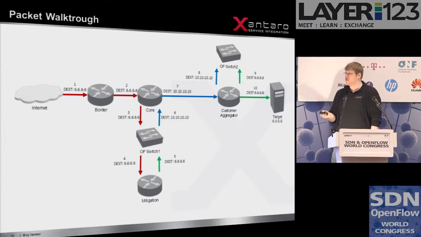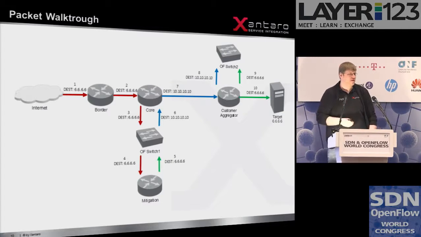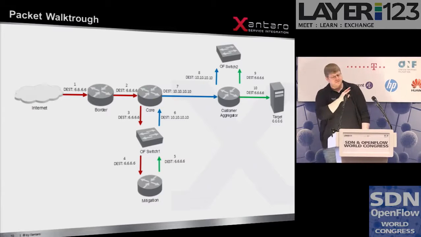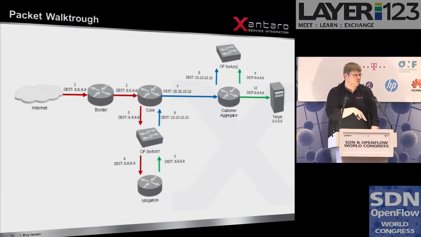The mitigation device does its job, it cleans the traffic. The clean traffic comes back to the network. It hits our OpenFlow switch, which does the first step of the magic. It translates it into blue traffic. I've chosen 10.10.10. It can be private IP addresses, something you are not using in your network. Maybe public IP addresses, something you have lying around. Having IP addresses lying around is not usually a thing. You could even think about using IPv6. You could even try to reuse IP addresses at different points of your network. It doesn't matter in this example, just for clarification.